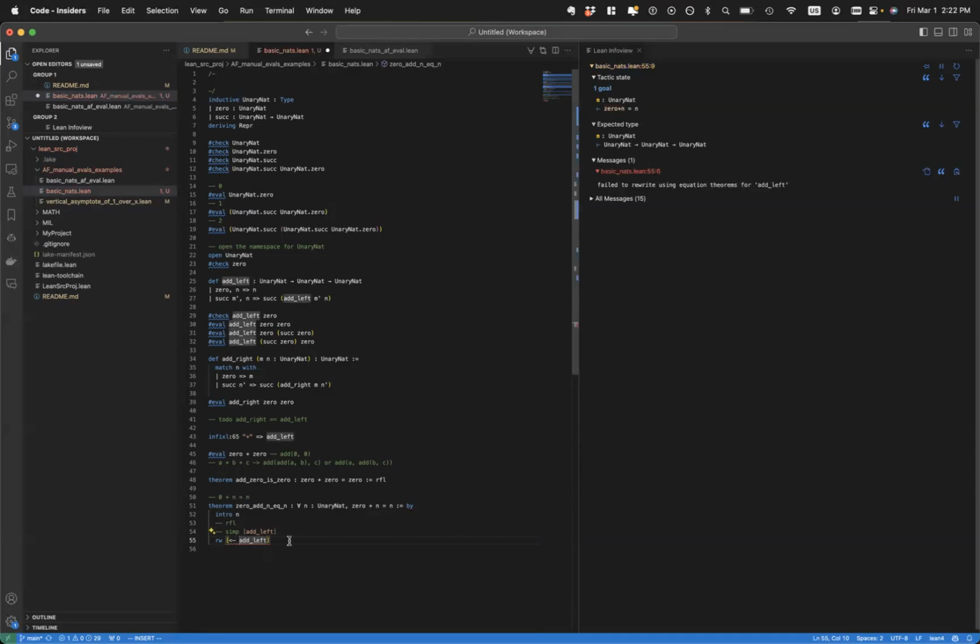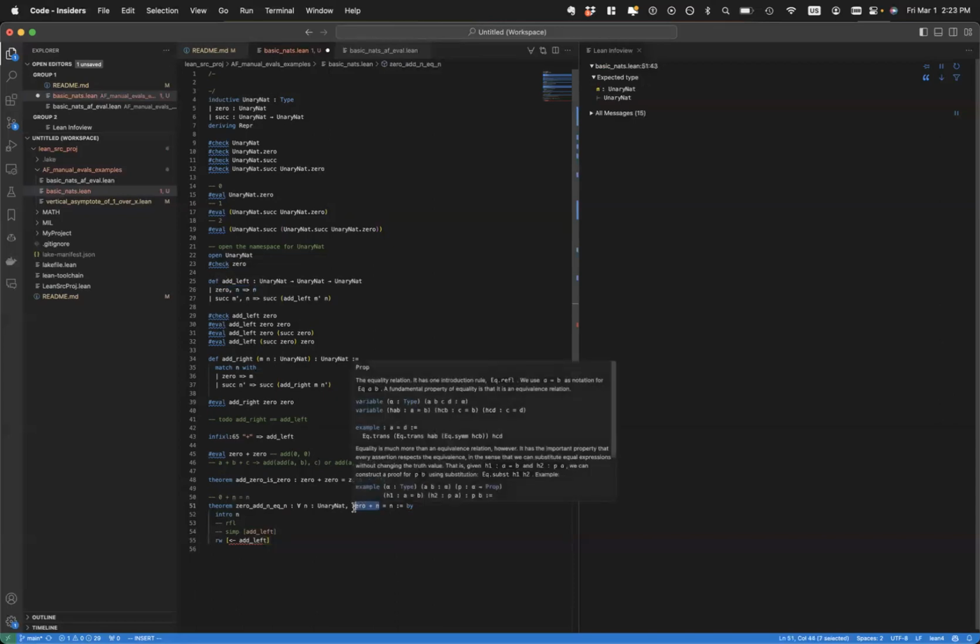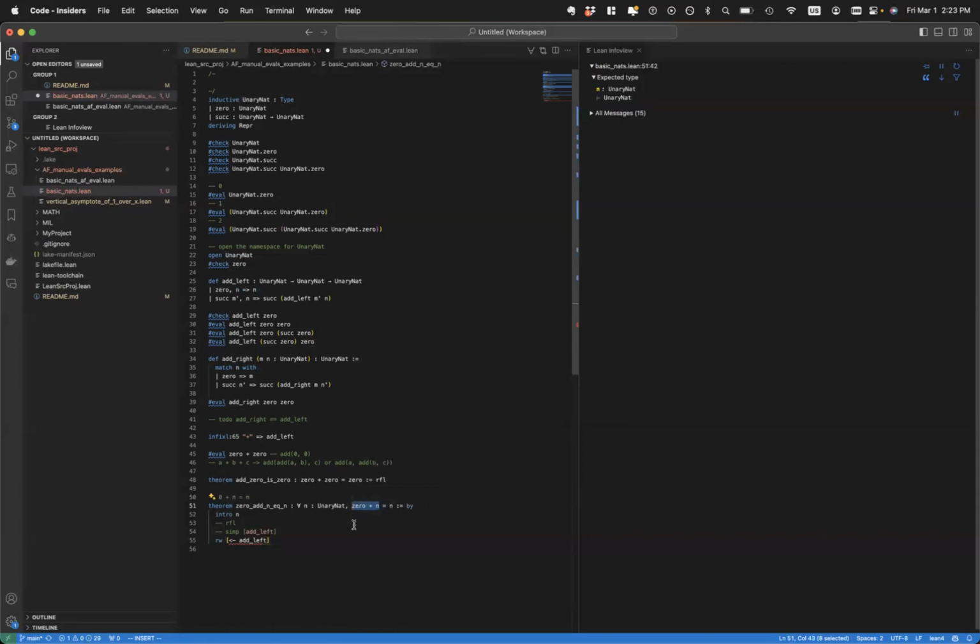And it shouldn't close the goal now because it can't rewrite it in reverse. It can't rewrite this to n because there's nothing that matches on the right. But on the left, there is a match, so it's trying to do the addition in reverse. I told it to do that on purpose.